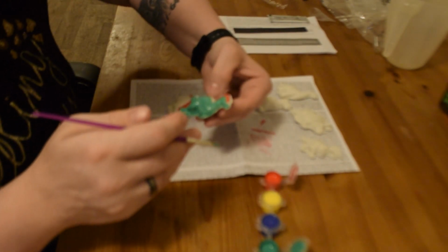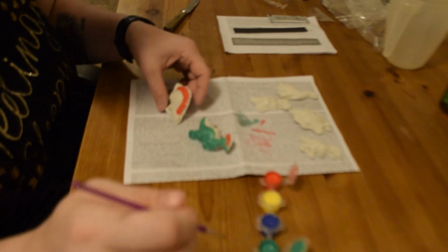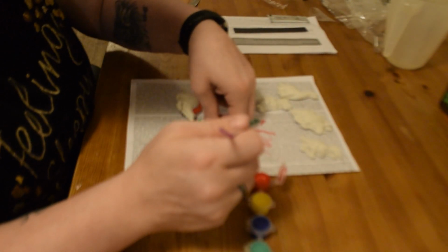I need to turn that around so I can do the last bit of his tail where my hand was. And we'll do his back stripes in a moment. Okay, so we're going to close up the green paint. Go back into the red to make sure we get his repaint of his stripe to make it nice and bright.